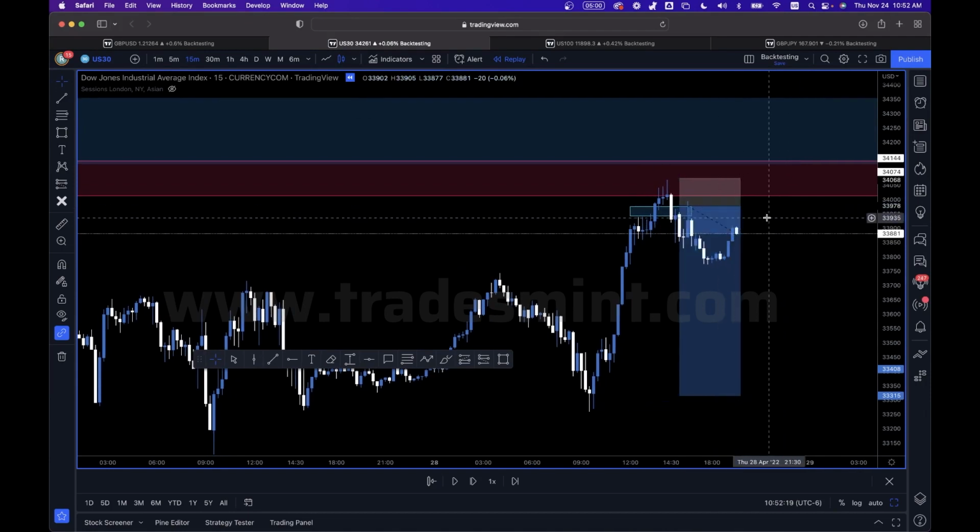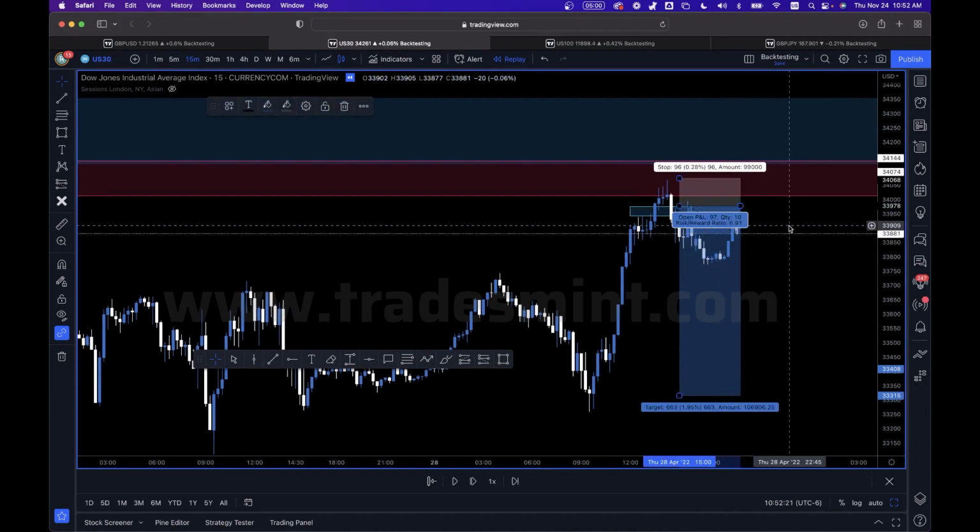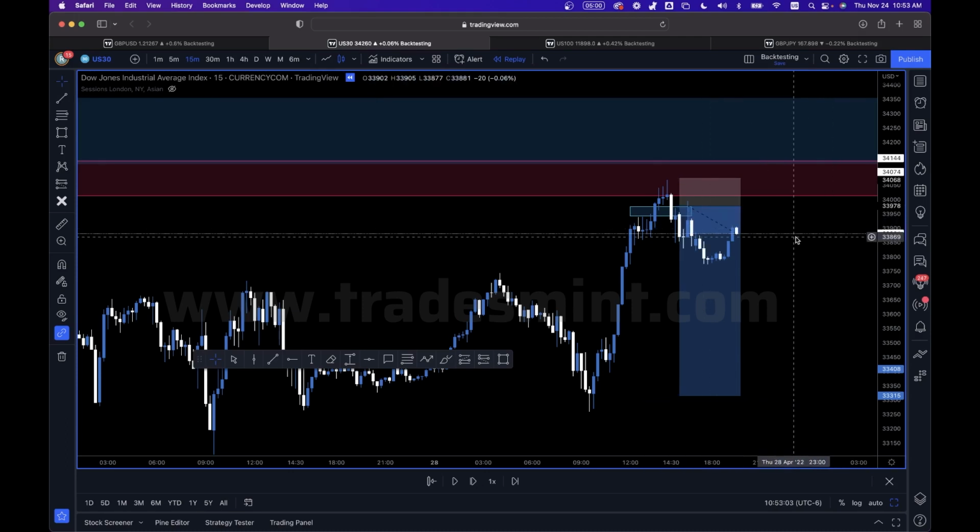Now, just imagine 100K account, you risk 1K to make 6K in one trade. Let's level that up. 400K account, risking 1%. You risk 4,000 to make 24,000. I think most of us would be fine with this, right? In one trade. So just start thinking about that. Okay. Then when you scale up to $1 million, you're risking 10K to make 60K in one trade. Whole nother level. Okay. All right.